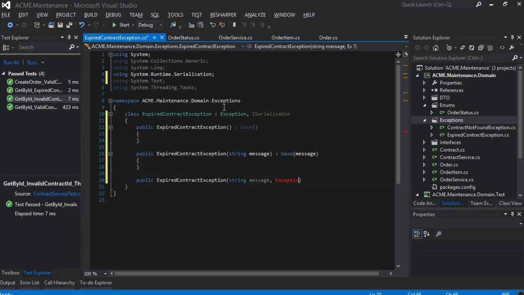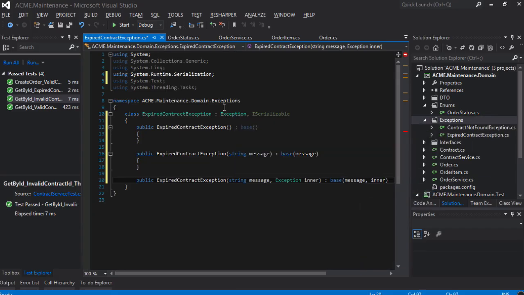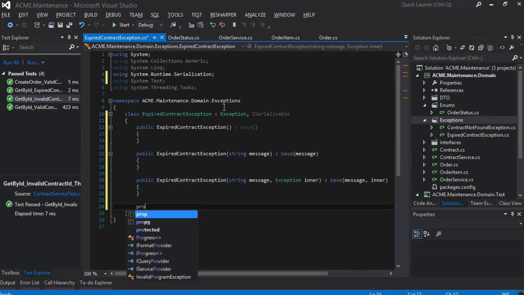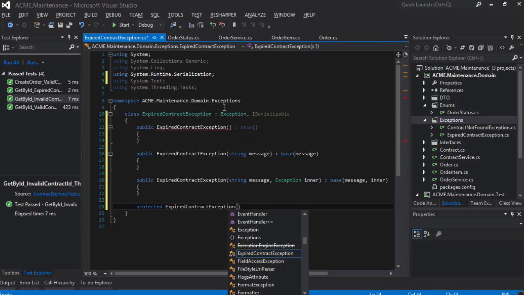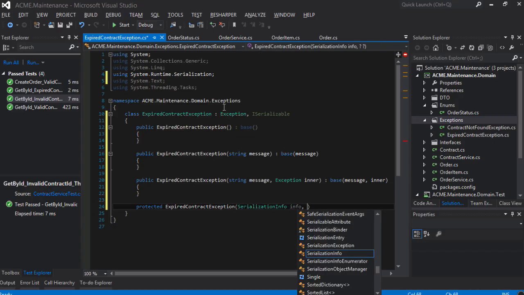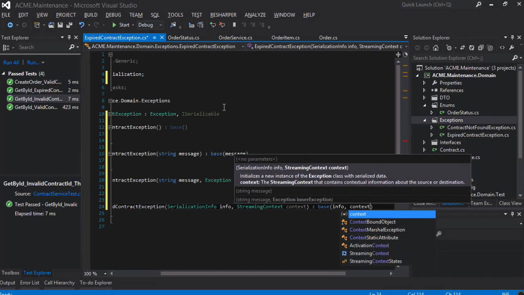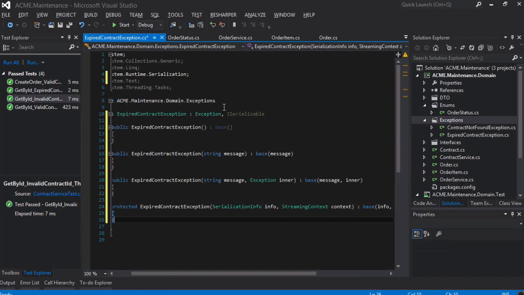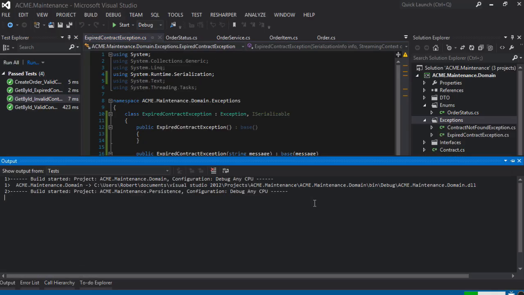Whoops. And this is the one where we want it to work for serialization. Great. All right, after all that typing, let's make sure that we're running again.